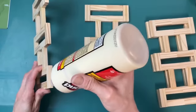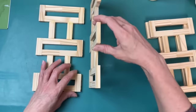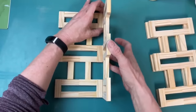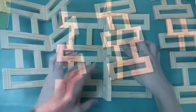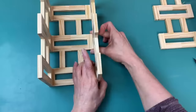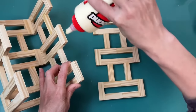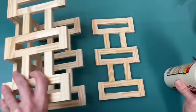Now that our 4 sides are dry, we're going to apply wood glue to the 3 rectangles on 1, and then we're going to glue the next one exactly to it at a right angle. So we're going to continue doing this as these 2 pieces dry. We will then turn it and glue the next piece onto the side of that one that's laying flat. And then we'll also attach our 4th piece. It's important to take your time with this. Make sure each piece is sufficiently dry and strong before you try to move your lantern.